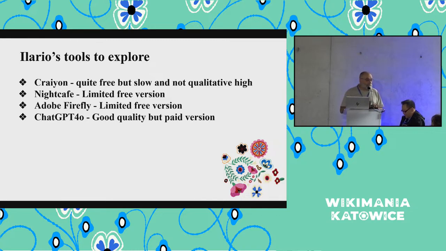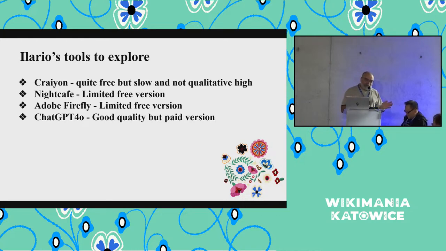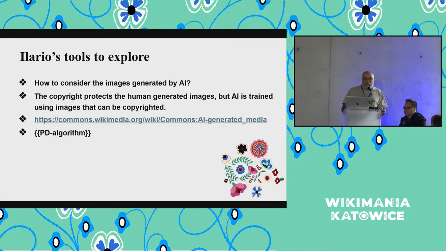The single free version I found is Crayon, and after that Night Café which is quite free — you can receive a lot of credits. Adobe Firefly is a commercial product but open, giving you a small amount of credits. ChatGPT 4.0 includes image generation — the free version doesn't. There are a lot of others like Leonardo. I experimented with these tools and honestly I used Adobe Firefly and ChatGPT 4.0 the most. If you have other tools, I'm very happy to know your experience — I can only share my own.